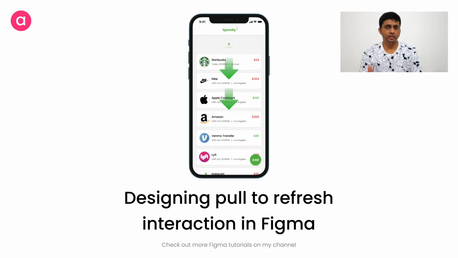But before we start, for those who are keeping track of the basics, who are brushing up their basics, pull to refresh is a very classic example of affordances without signifiers. So affordances with no signifiers. If you have not heard these two terms, affordances and signifiers, before, I highly recommend you go and read about it because they're the basics of UX design.